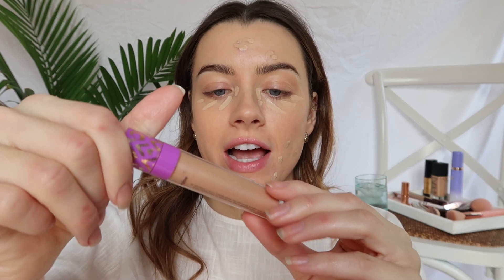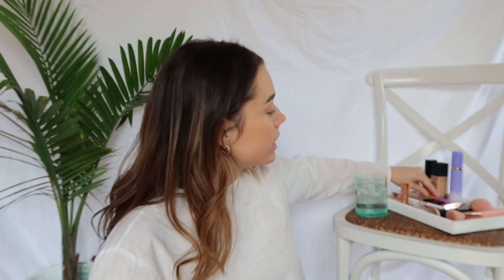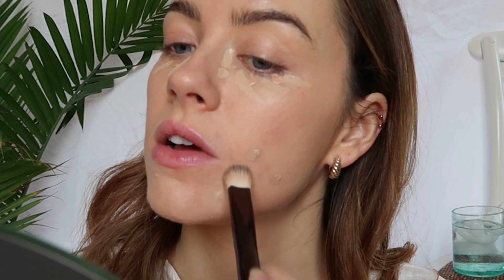I'm just going to further cover up my blemishes with the Hourglass Vanish Concealer. I don't have my exact shade for blemish covering, so I'm also going to place a light shade under my eyes and then dot the darker shade over so it blends a bit better. For the under eyes, I'm just going to highlight that even more with the Shape Tape Glow Wand by Tarte in the shade A-Glow — it's got light-reflecting particles that really help fight that shadow you get under your eyes.